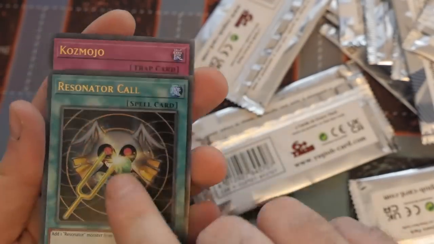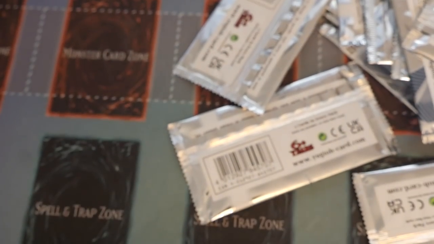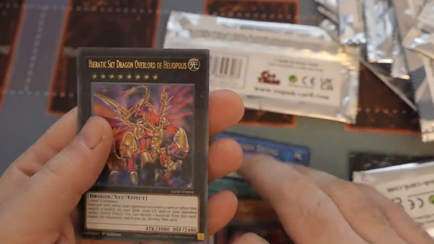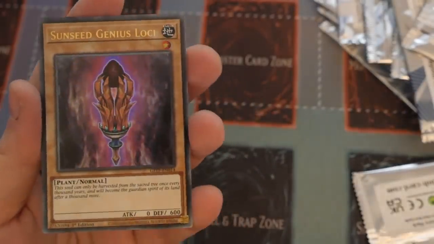Miracle Synchro Fusion, Red Skull, Cosmojo, Terra Trishula, Orchestrated Return. There's a playset of that for anyone after Orchestrated Returns. Dryas, Startup, Reflection, Handmaiden, Sky Dragon, nice. It's looking more and more likely they'll go through that it's to a case. I think, well, it's two in this case.